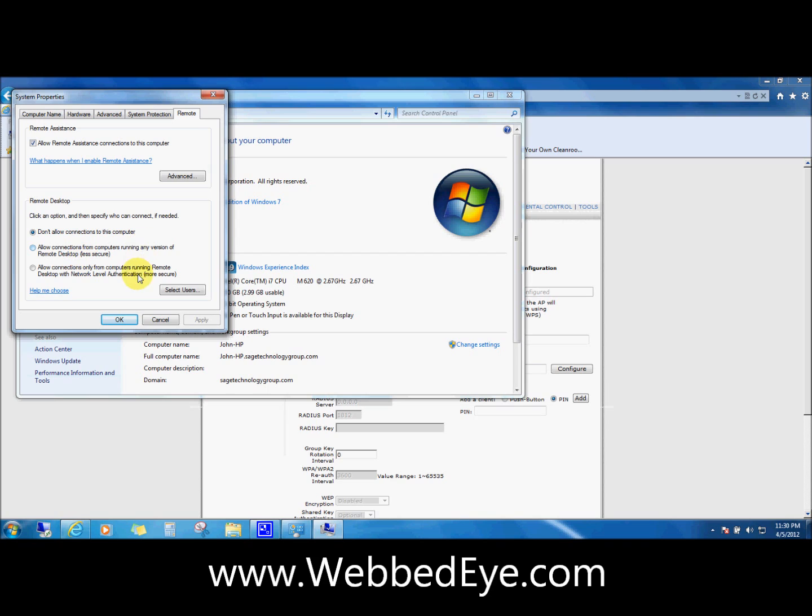And this is kind of the newer technology where they changed the protocol. So you'd want to click this one, I guess, but you could also do this one. It's not that dangerous.